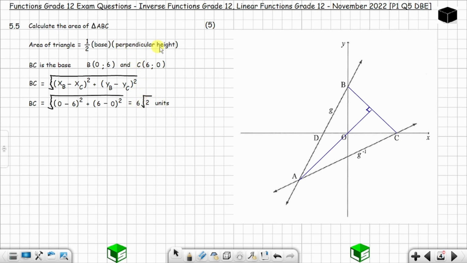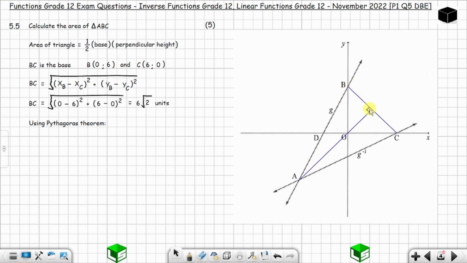Now you need the perpendicular distance. You need to get the length of this, which is the perpendicular height, so that you can use the formula to get the area of triangle ABC. To get the length of the perpendicular height, you can use Pythagoras theorem. Remember the Pythagoras theorem is used in a right-angled triangle. So you can use this portion of the triangle, only this portion. This is a right triangle, which has an angle of 90 degrees.